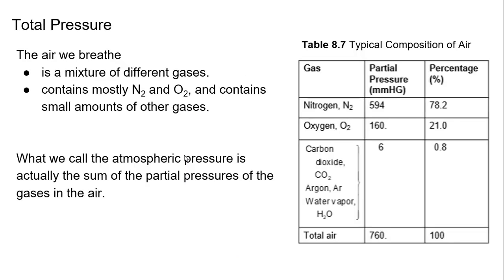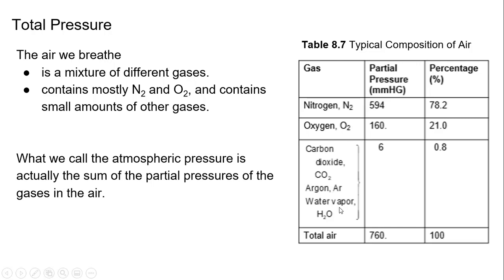Okay, so let's look at this instead. The air we breathe. The air that we have around us and that we need is 21% oxygen and 78% nitrogen, if you take a look over here. So nitrogen exerts a partial pressure of 594 millimeters mercury, and oxygen exerts a partial pressure of 160 millimeters mercury. Then there's about 1% of other gases in the environment, which all of this equals up to 100. There's water vapor, argon, CO2.